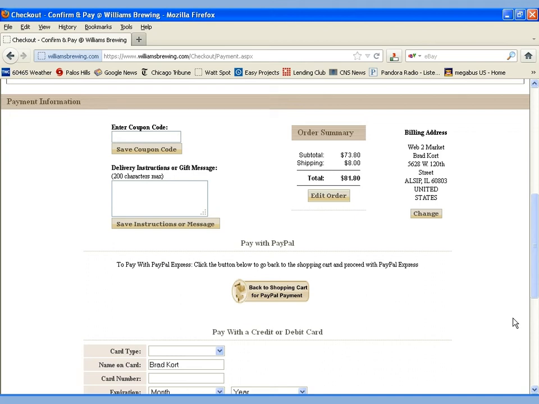So as your call center operators are logged in, although they're logged in as a customer, they still keep those permissions. And so you can give your call center operators more ability to add coupons and apply special shipping methods, things like that. When the order is placed, those permissions do not get carried over to your customer, they're only available to the call center operator. So they're not living on in perpetuity.